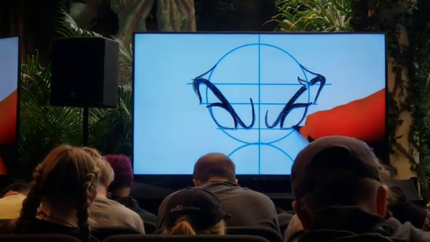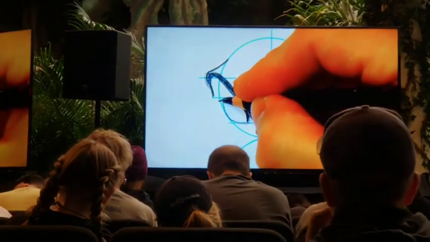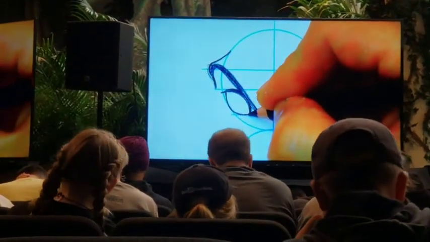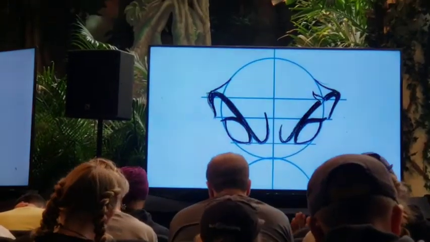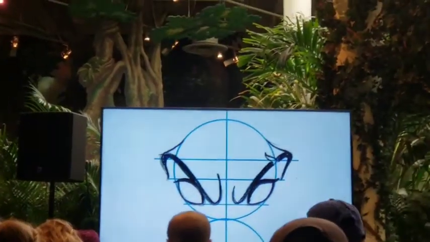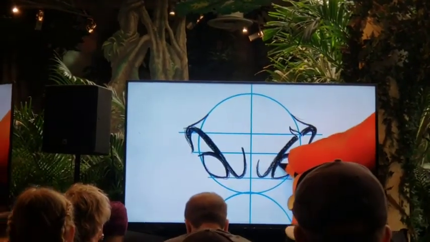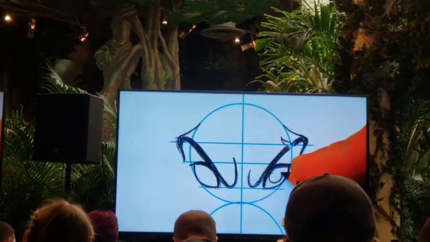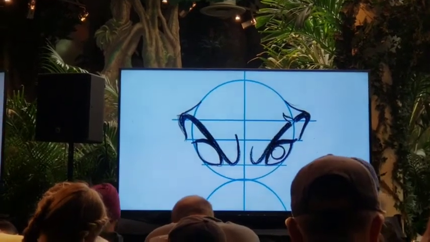Bottom, nice dark, but not quite as thick. Inside of the eye, let's add the iris and the pupils. The iris is the colored part of his eye, so you have a nice big circle right inside of the eye there.